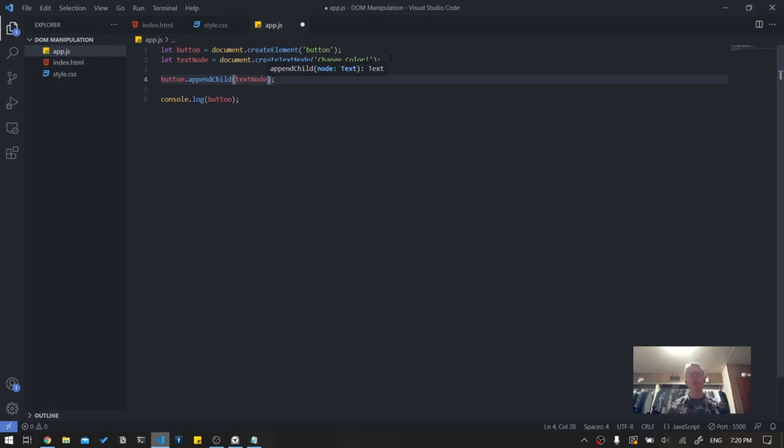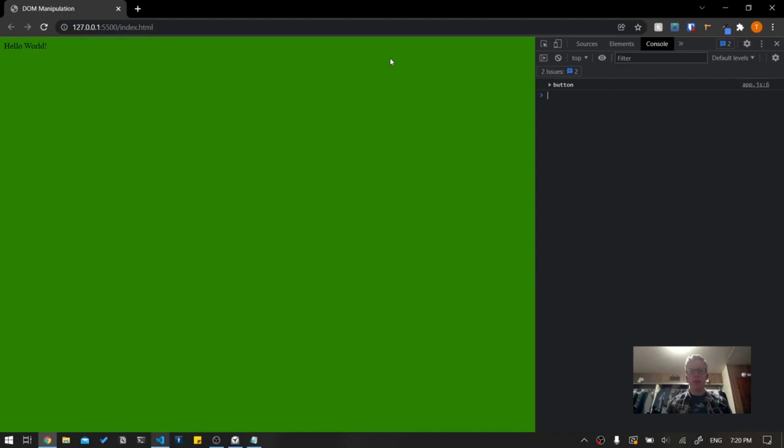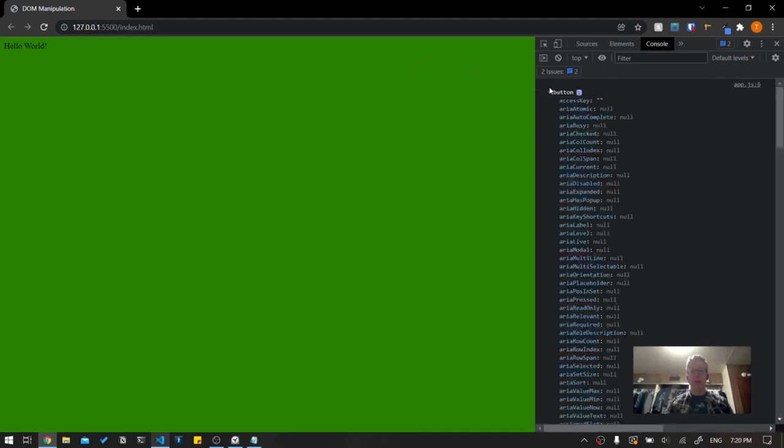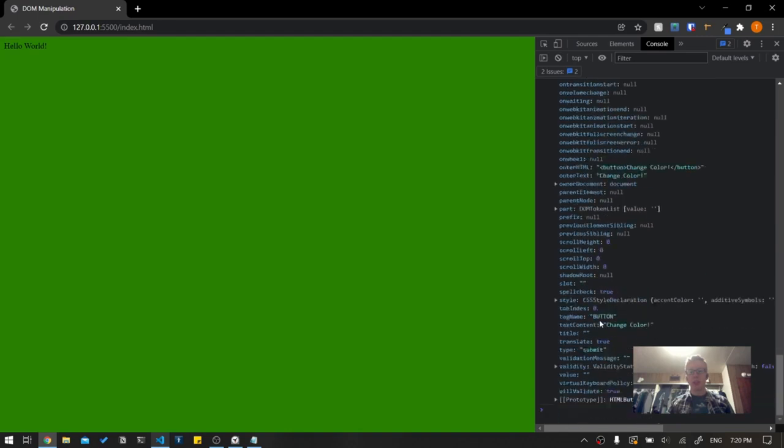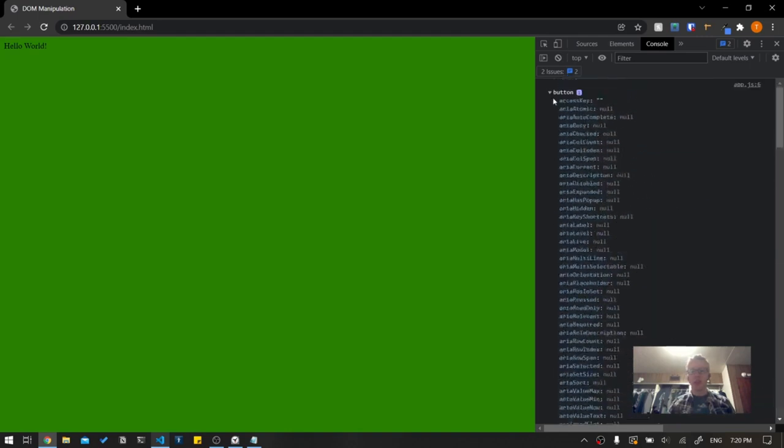So what that means is now the text is a child, or basically it's inside of the button tag. So if we say save, then it shows us that we have this button here, okay? And it has all of these attributes.